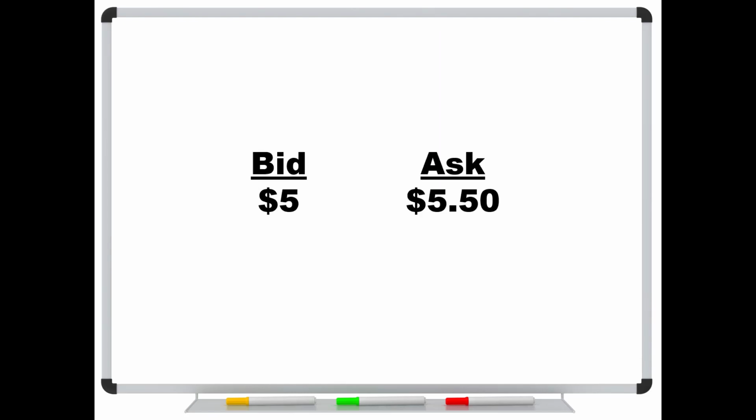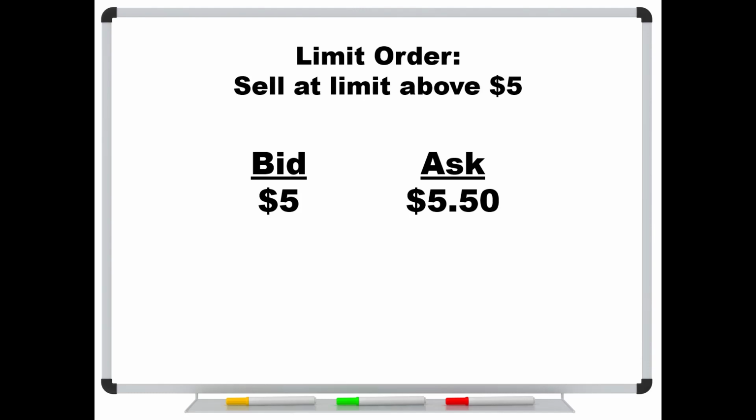Let's say we have our quote, maybe for an option, bid 5, offered at 5.50. So let's say that you place a limit order, and you're saying, let's say, sell 10 contracts somewhere above 5, anywhere above the current bid. This is a limit order because you're selling away from the current market. You're trying to get more than the current market prices. And this is what most people understand to be a limit order. So if I said I'm going to sell 10 contracts for 5.05 or 5.10, anything above the current bid, that's a straight up limit order.